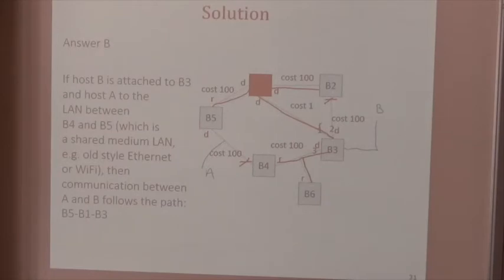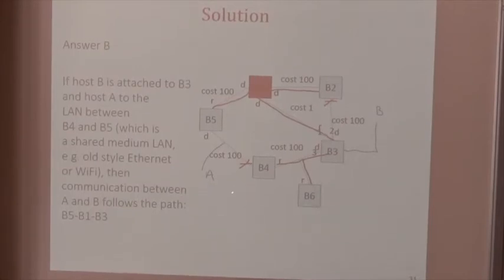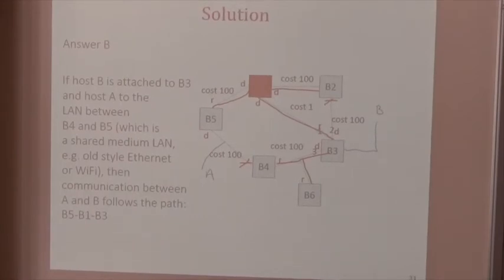and not the port here of B2. Now, if A, which is here truly on the shared collision domain between B4 and B5, sends a packet to B, so B is connected to a port of the switch, the packet from A to B will follow. Of course, it will be on this LAN. This port is blocked. Blocked here means B4 does not do the learning method on this port. For B4, it is as if this port did not exist, except for one thing. Which thing?